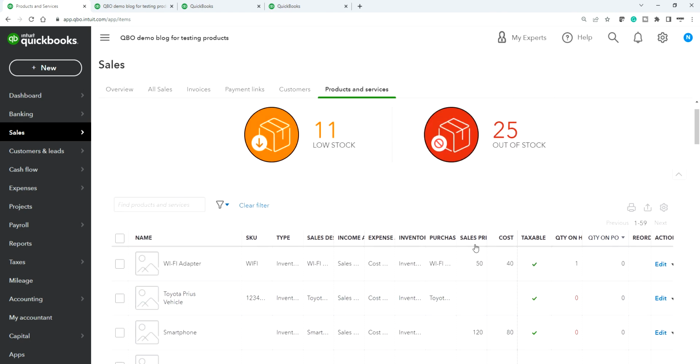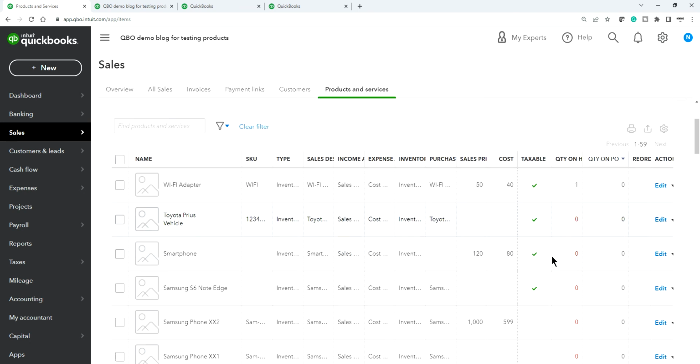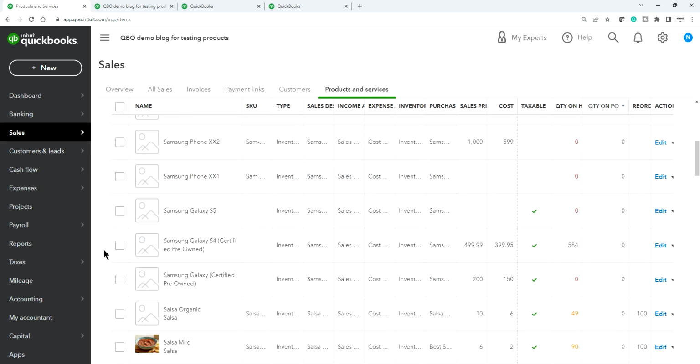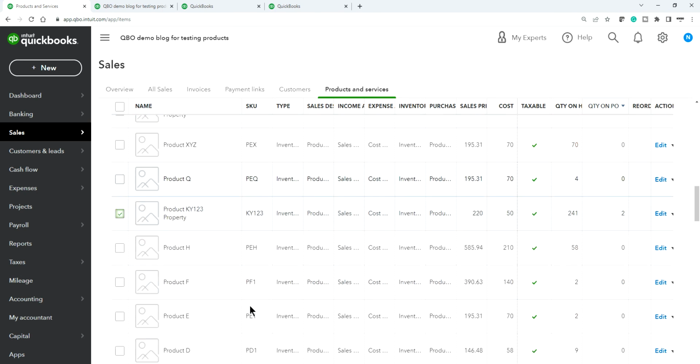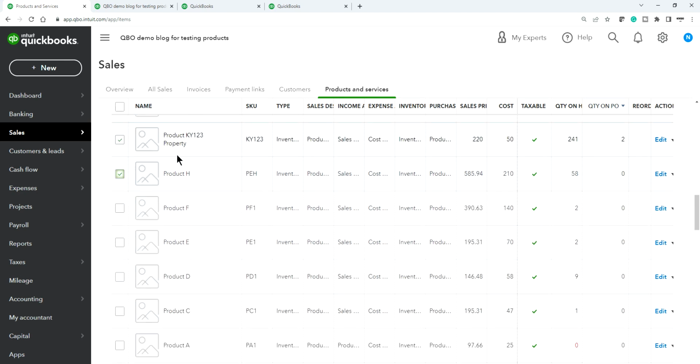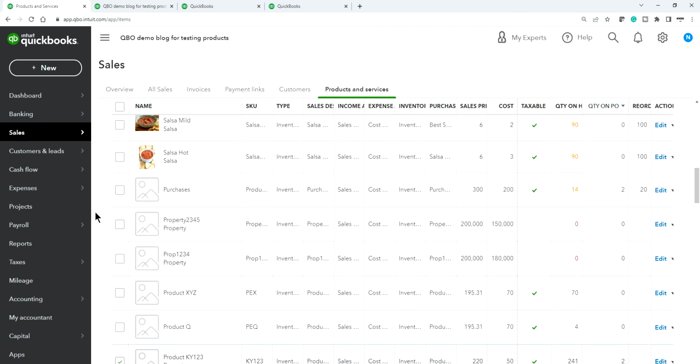Let's say which ones you want to make adjustment to. Let's do this one here, one here, and one here. So this is the batch. You just need to come down here and select the items you need to make adjustment.